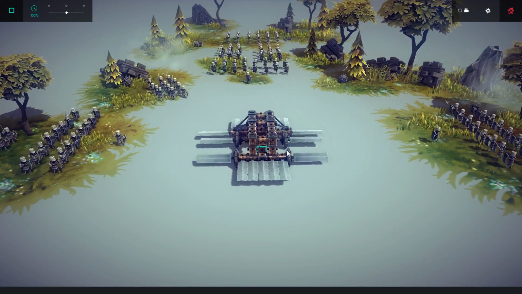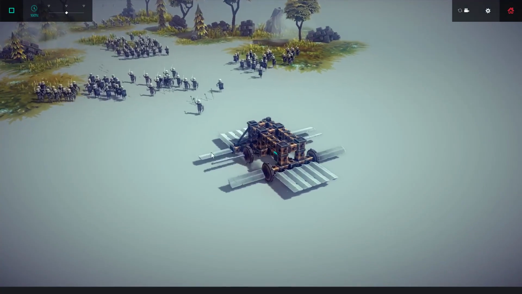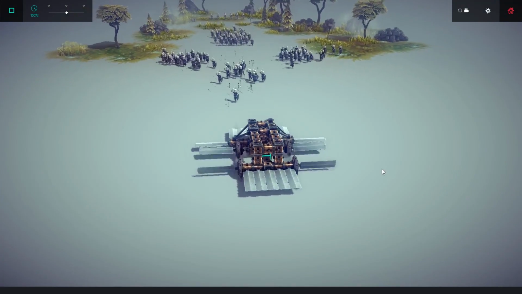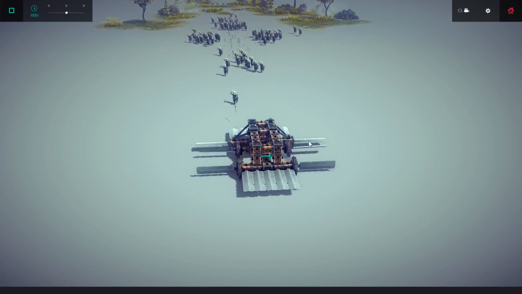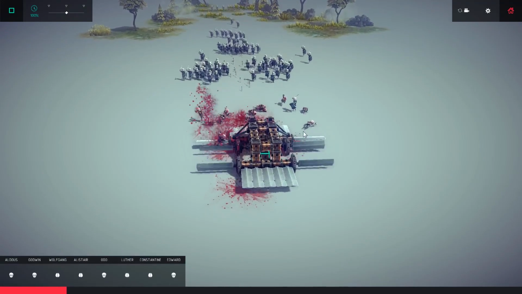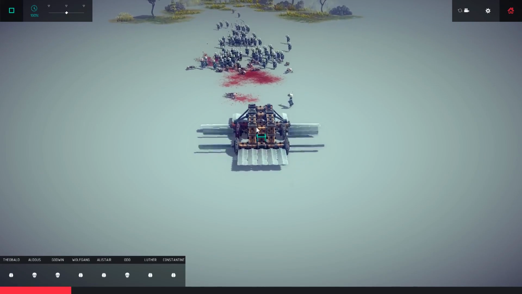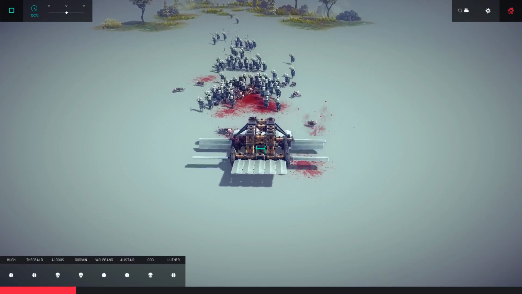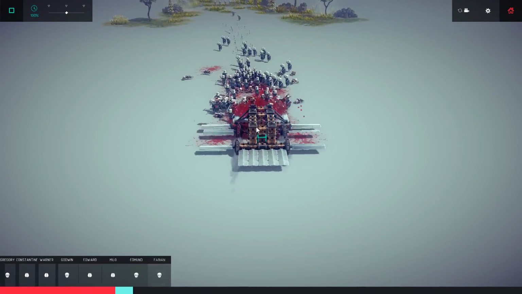So what I'm going to do, I'm going to back up, and you can see I'm a little bit front heavy. But if I back up like this, right, and get them to kind of line up in a nice line, and then... Oh, look at the blood. Look at the buckets of blood. Oh, you gotta love it. Right, let's back up a little bit and plow into them again.